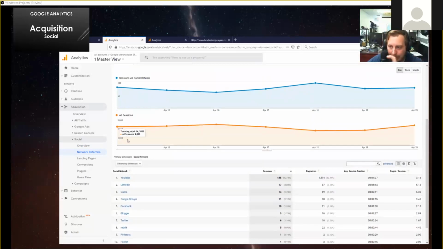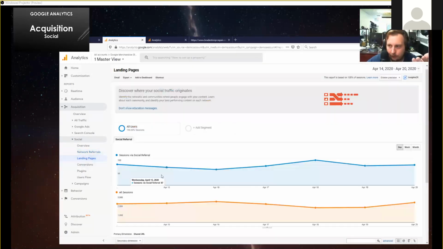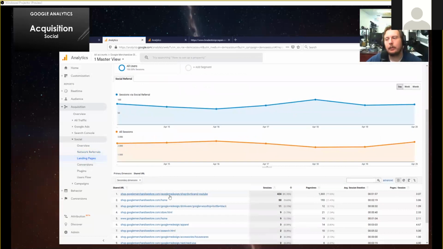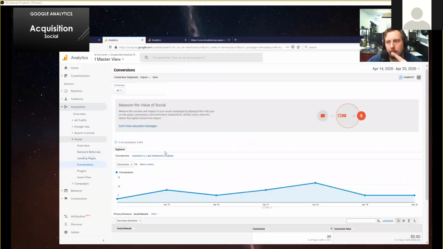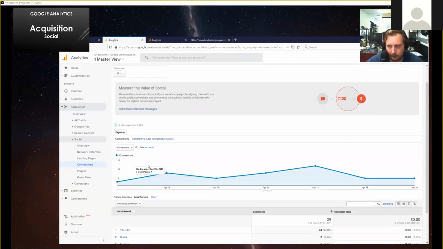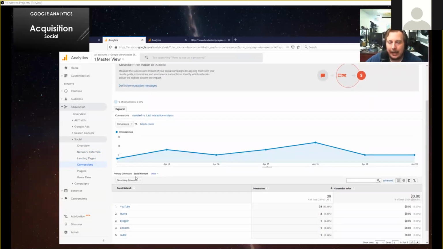So, and again, it allows you to quickly click through them and filter the data out. Your landing pages for the social are the number one pages that people are coming into your site on. Your conversions, again, it goes back to linking all of either the ads or setting up your conversion data yourself. Taking all that, tying it directly to social media, saying something like, hey, if the user came from YouTube or blogger.com, associate that with this. And if they complete one of the actions that I'm expecting them to take, count that as a conversion.